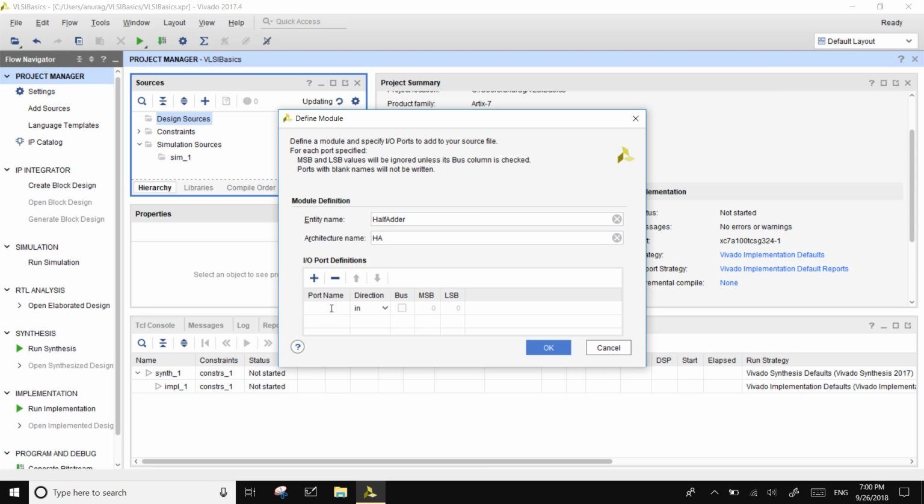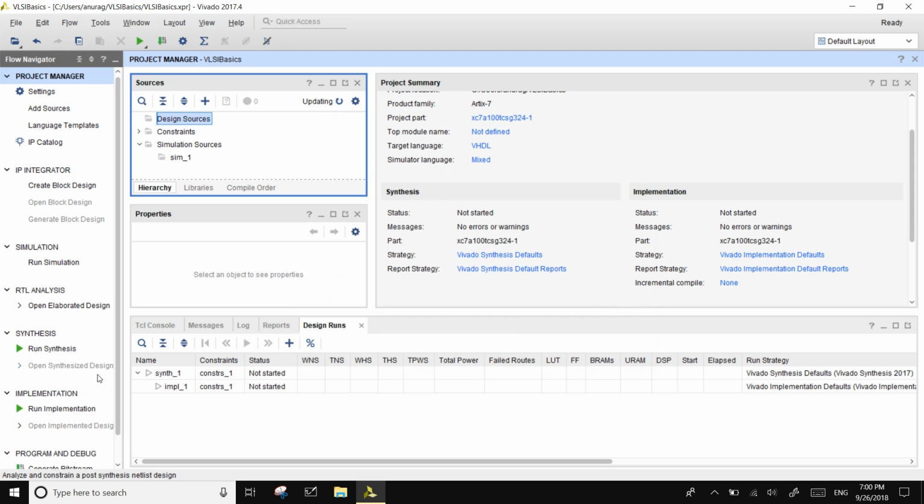So now I have to specify input ports. So there are two input pins. One is A, other is B, and then there are two output pins, sum and carry. Correct? Now this one is the direction, or what is called the mode. So you can see that there is input mode, there is output mode, then there is an in-out mode. In-out mode is used usually when there is a buffer. So there is another mode which is called buffer, but in synthesizable VHDL that is not there. Okay, so we use an output mode here for these two things and say OK.